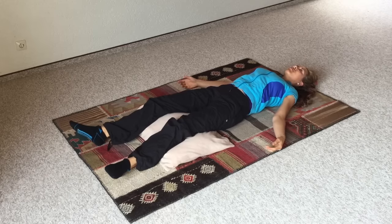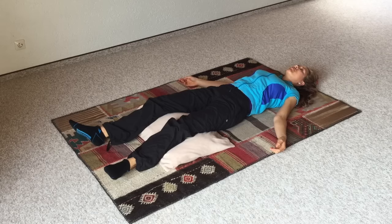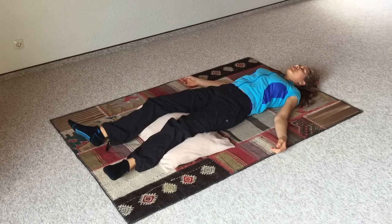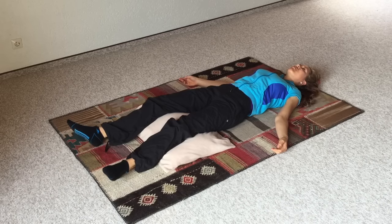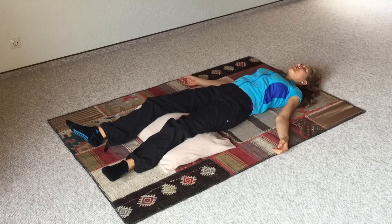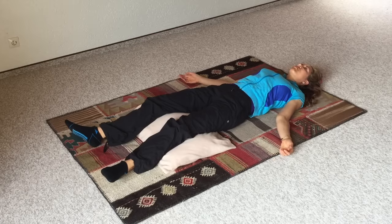Let your feet flop apart. Let your hands open and flop apart. And we'll begin with a full body scan. So take a deep breath. Feel the back of your head get heavy on the floor and the back of your neck growing long. Snuggle and settle your shoulder blades down underneath you on the ground so that they're flat on the floor beneath you.